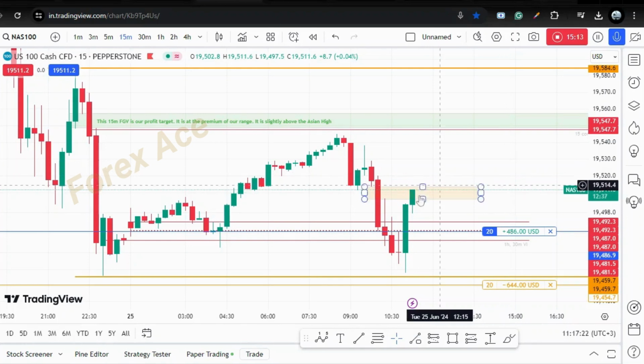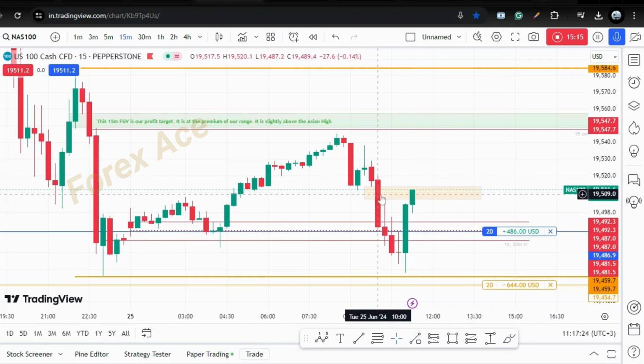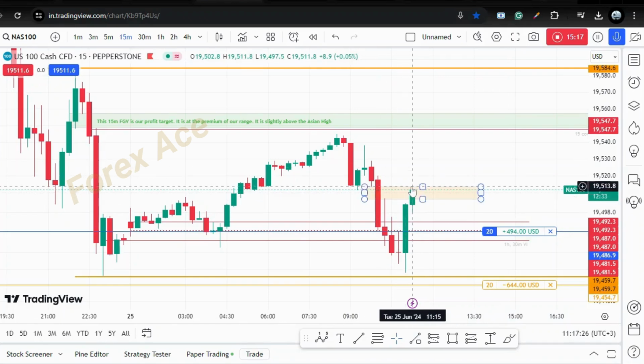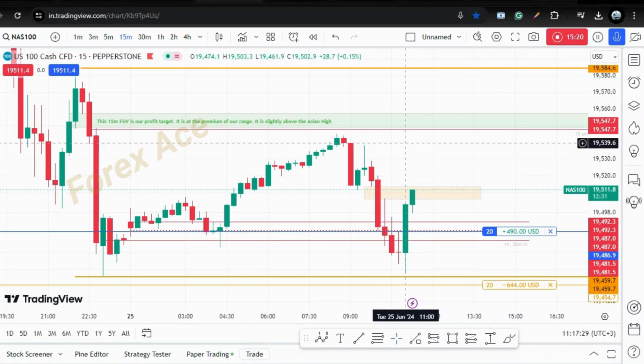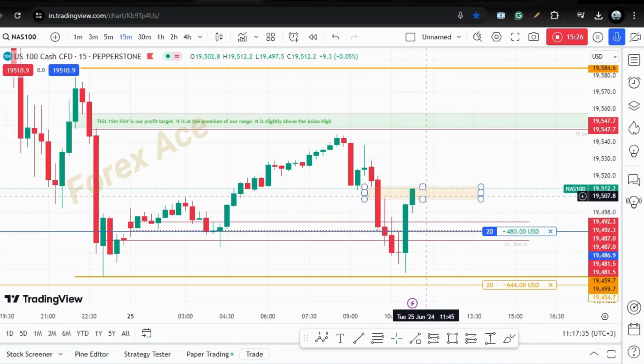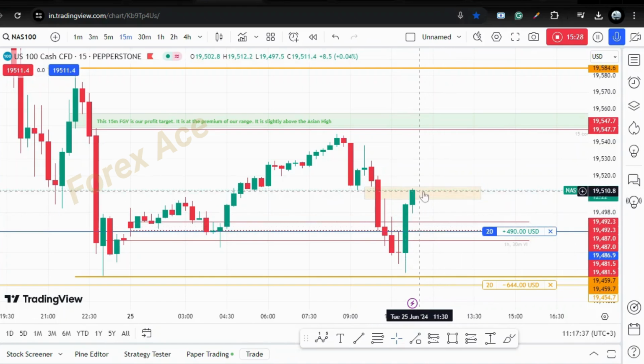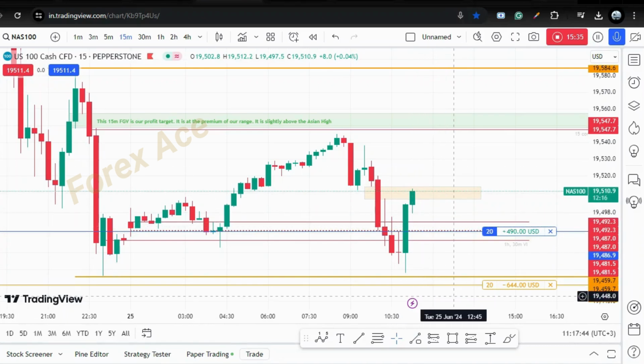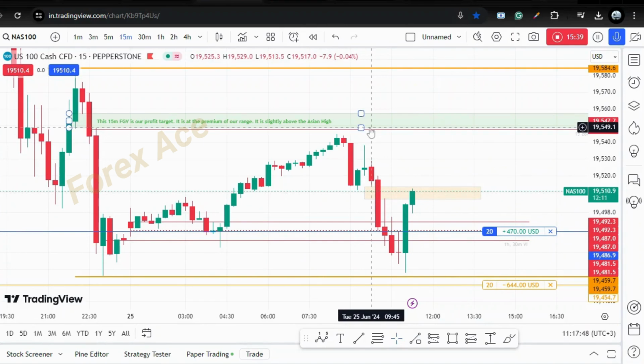So if this fair value gap is pierced, if the market just goes through it, it will reinforce our sales, our trade. But we will receive some reaction from it, and if the market respects this fair value gap, we need to be careful because the market can choose to find some level of support here, or probably even drop down and continue to drop. But our target is here, so we stick to our analysis.